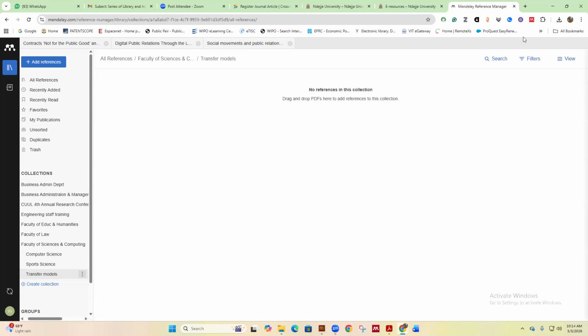Now we are going to create an extension which is called the Mendeley Web Importer, so that we can import our items into these created sub-collections within the collection of Faculty of Sciences and Computing.